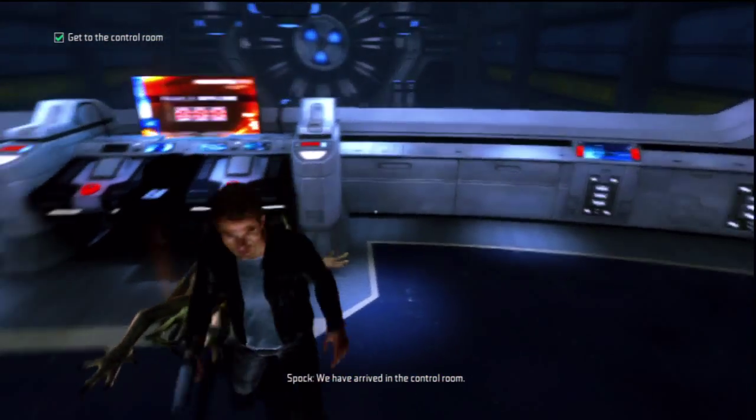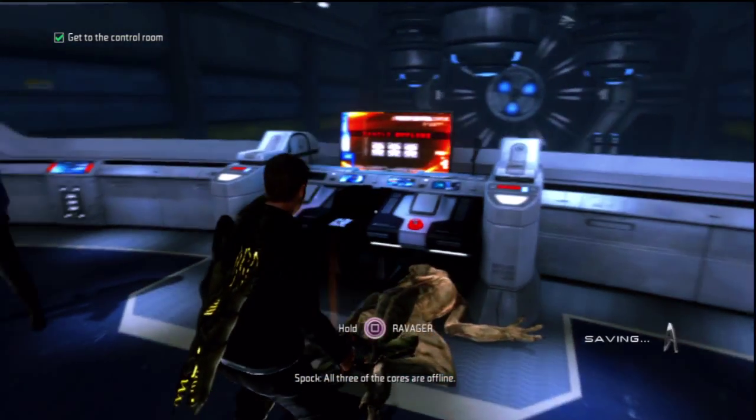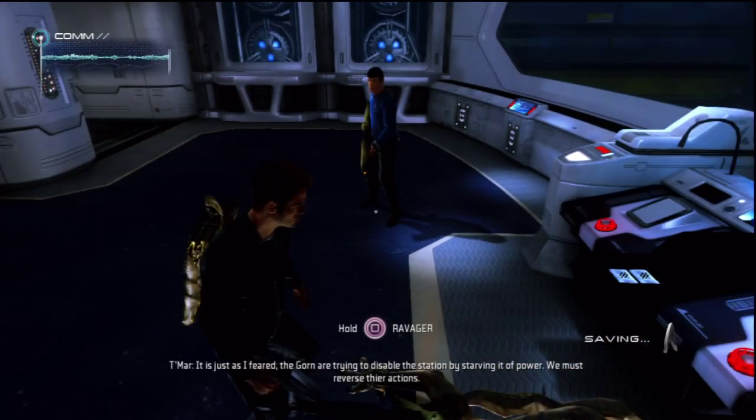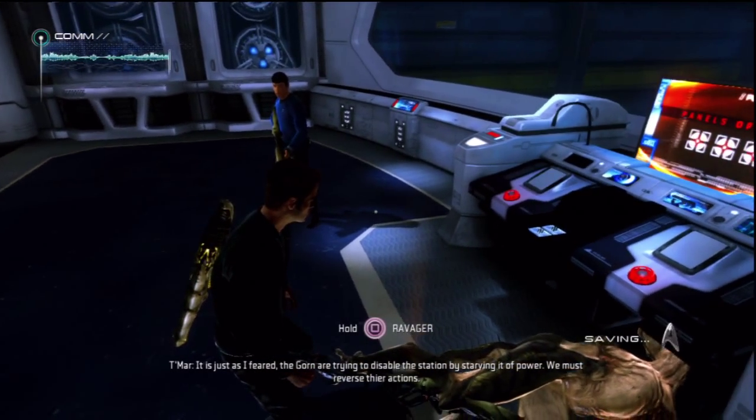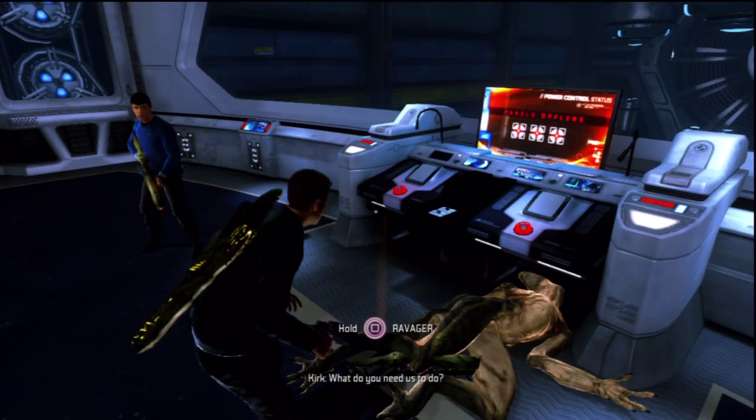In the control room. What do you see? Please report. All three of the cores are offline. It is just as I feared. The Gorn are trying to disable the station by starving it of power. We must reverse their actions. What do you need us to do?